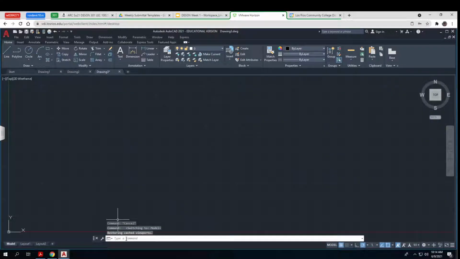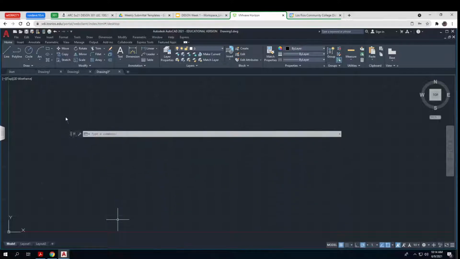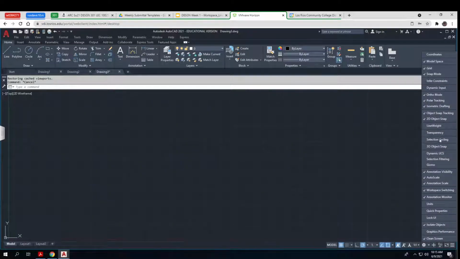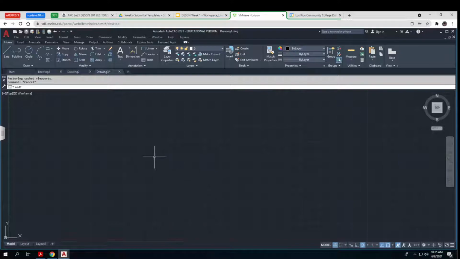So those are some cool things down here at the bottom, and you can move this around. Sometimes I move it. Sometimes I'll put it on the top. This is your command line. I can just start typing stuff, and it'll either show up in what's called the dynamic input box, or if I have my dynamic input set differently, now I have to find it. If I turn it off, if I start typing, it shows up on the command line.